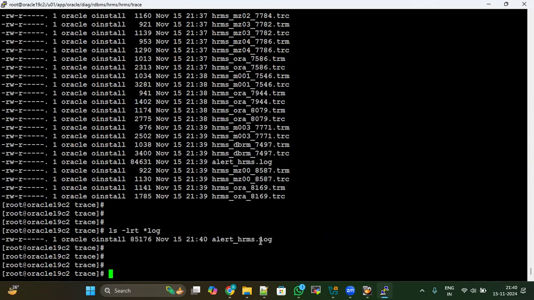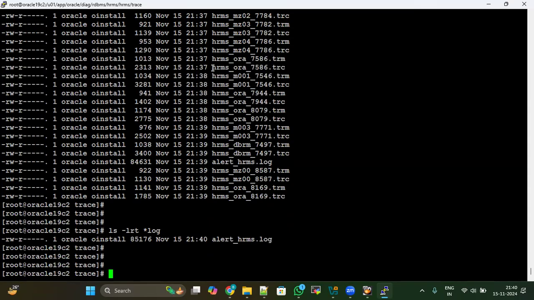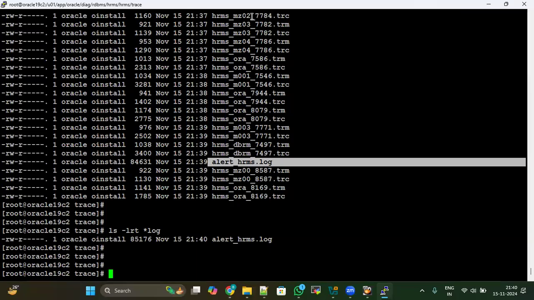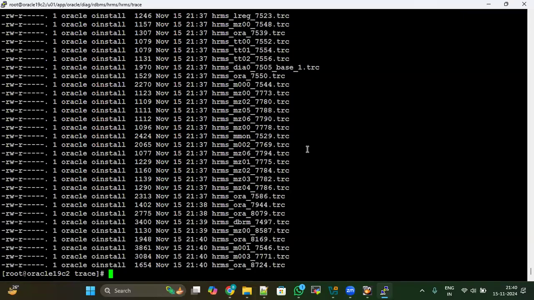Star log means this is the extension. For the other files, the extension could be .trc. I want to see only .trc files. I don't want to see .trm, and I don't want to see log files. Yes: ls -lrt *.trc.